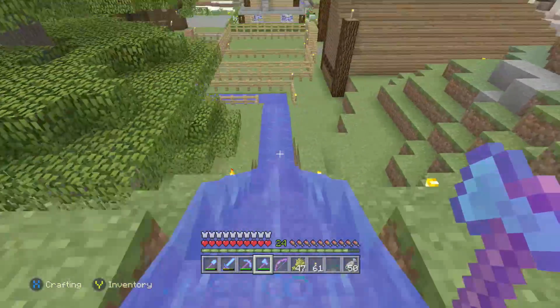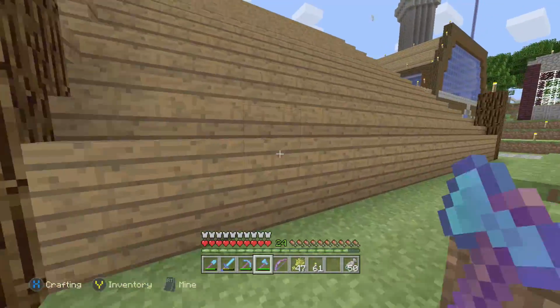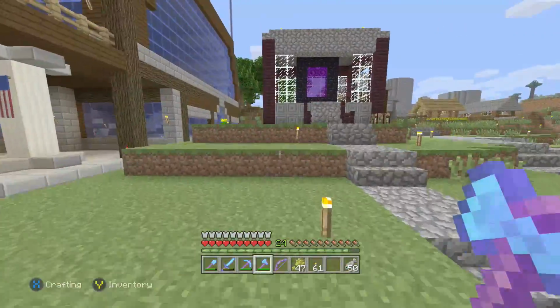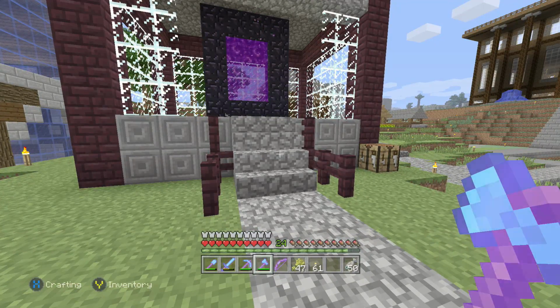So we take the waterfall down, and this is the main town area. We all call this the town center. We have a nice beacon over here. So the first building over here is our nether portal. No Minecraft world is complete without a nether portal.